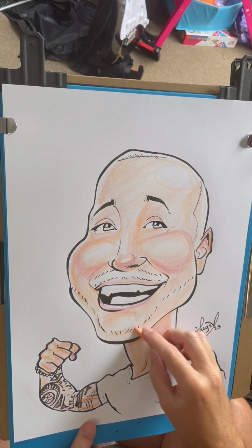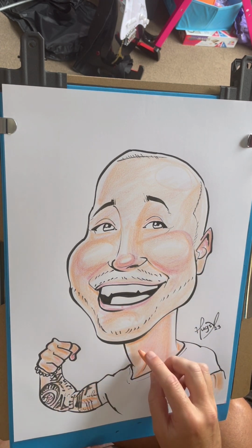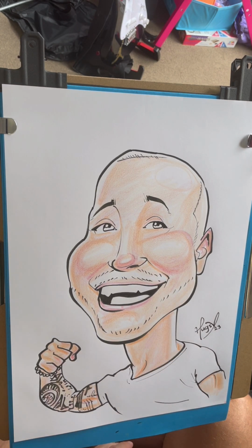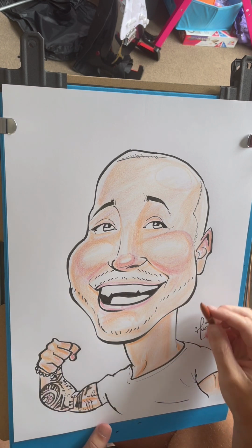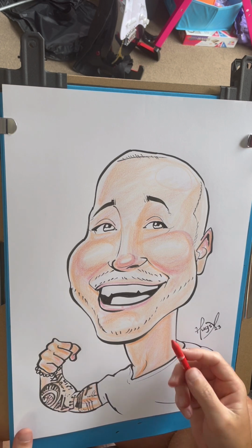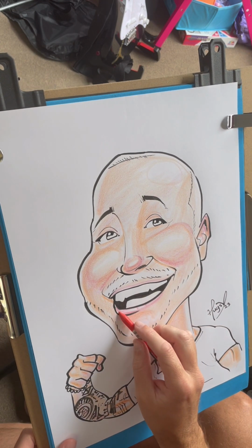Okay, we've blocked in a nice bit of colour there for his face. We can be brave and try and get a bit of shadow in. Let's try and get a bit of red in first. Bit of cadmium red. Just going very careful.